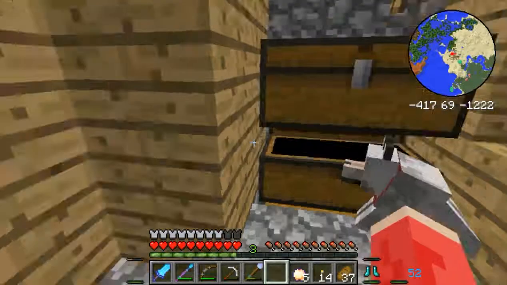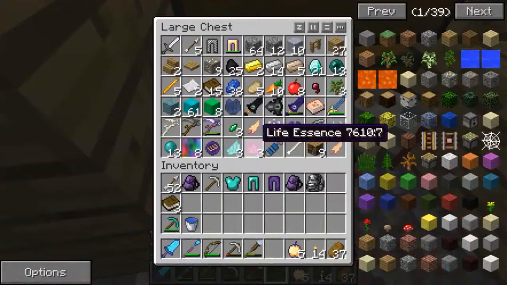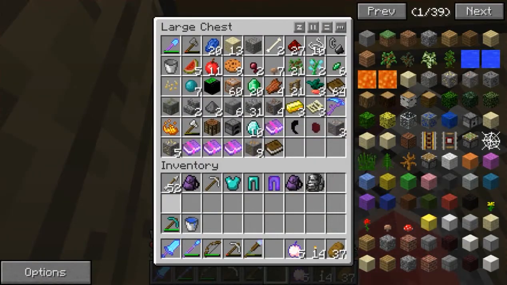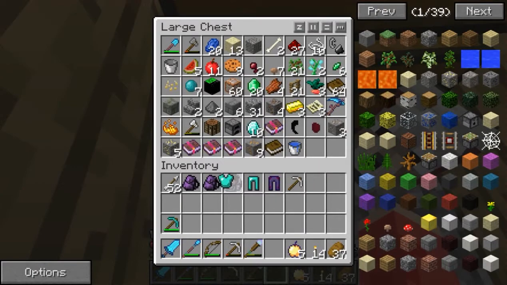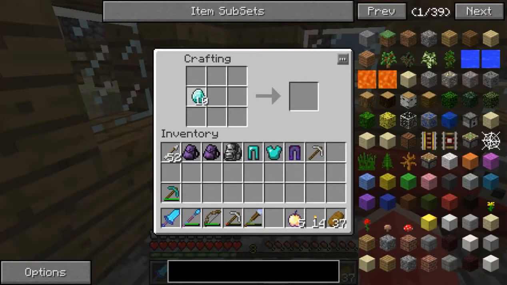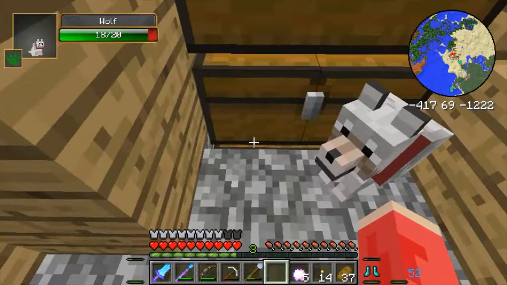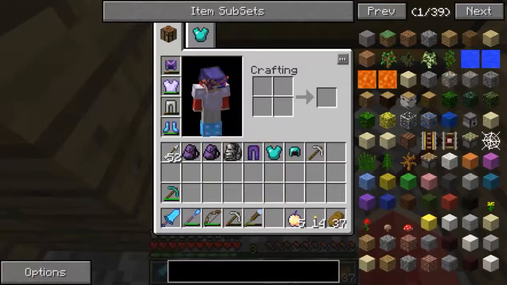Alright, so I'm going to pause it and organize some stuff and I'll be right back. Okay, we're back, and that didn't really take that long, because I thought I had filled up all my backpacks, but apparently not. I only filled up one, which is very sad, but, oh well. And we're gonna make a full dire armor here. We're just gonna get another helmet just in case my Krechnerite helmet does indeed break. Sorry, not Krechnerite, Meteorite.